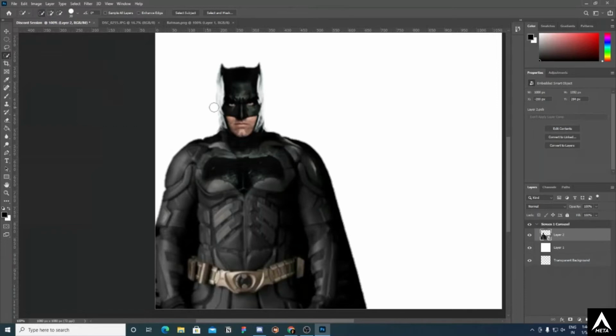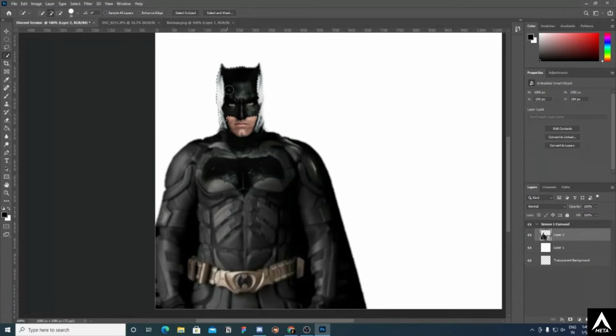New selection means for the first time, if I click on this guy's head, I've selected this much, but I want to select a little bit more. So Photoshop has told me, I think based on what you clicked, I can select this much. But I'm like, no, I want to select a little bit more. So I click the plus. It automatically shifted to plus. So I'm like, okay, select this also.